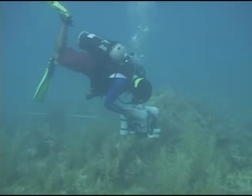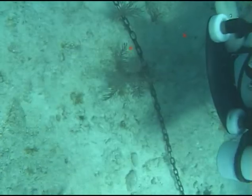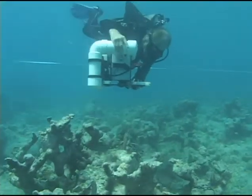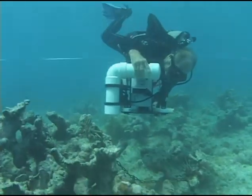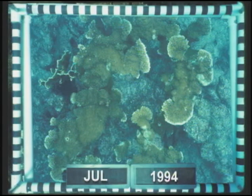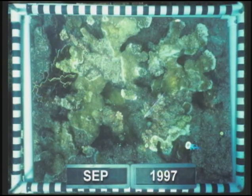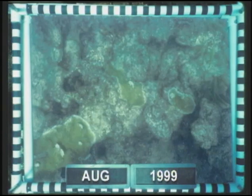The second method is collecting information on video transects. We collect 20-meter-long transects — 12 per site — and these are used to evaluate coral cover on the reefs. A custom-designed video camera using laser calibration enables the photographer to capture all images equidistant from the coral surface, aiding the analysis process in the lab. Our digital video camera takes very high-quality imagery, which is taken back to our main laboratory in St. Petersburg, converted into still images, saved on CD-ROM, and analyzed using computer programs to compare changes from year to year.